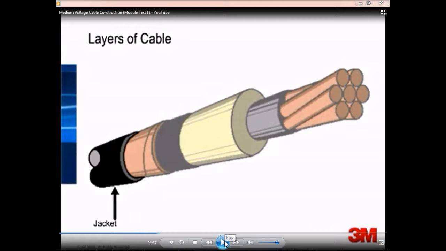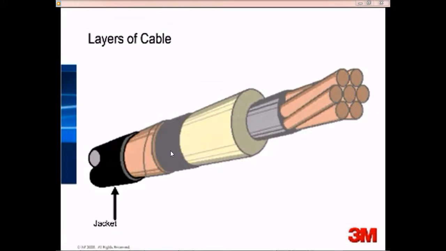And what's the function of all those layers besides the insulator? The metal layers, the semiconductor layers, what are those in there? To equalize the pressure around the cable, right? Understand? To make sure the electrical pressure around the cable is equalized so it doesn't try to concentrate to one side, right?